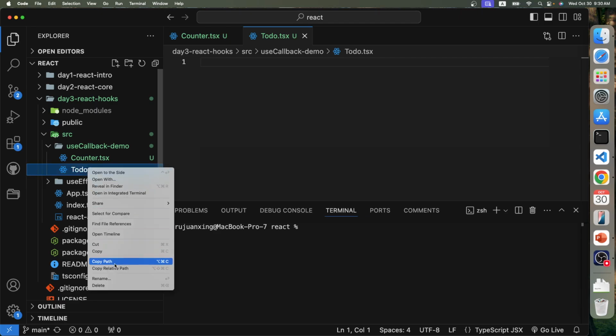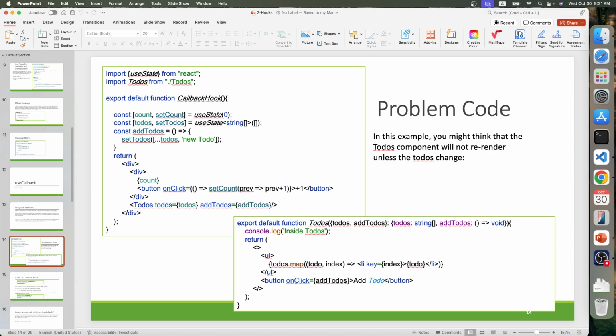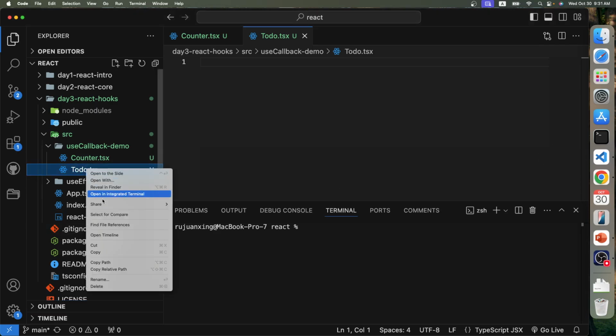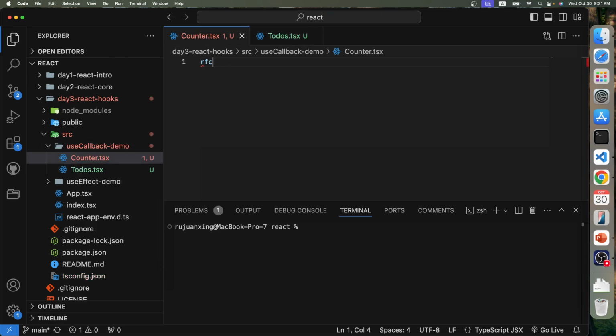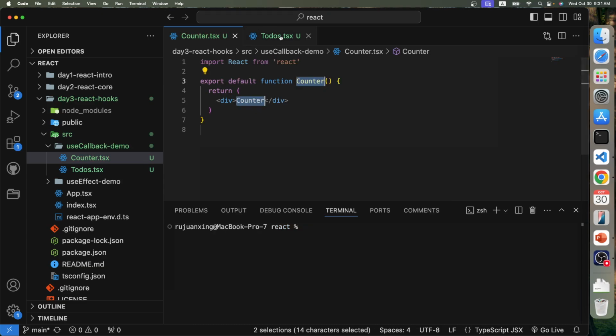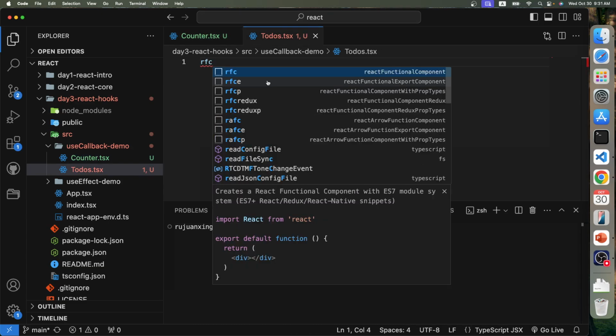Let's go with todos. I think it's an array. Let me check, should it be todo or todos? Okay, rename to todos. So here, first we implement the counter, and second we implement the todos.